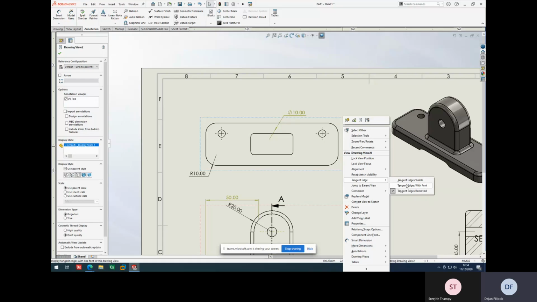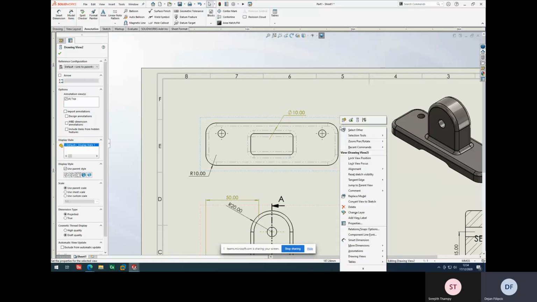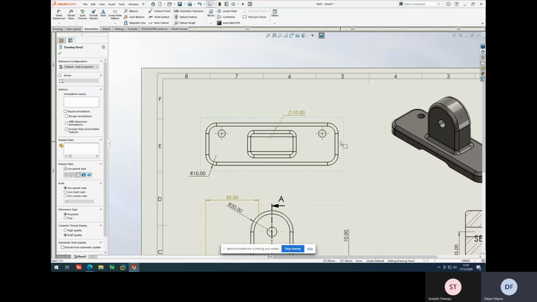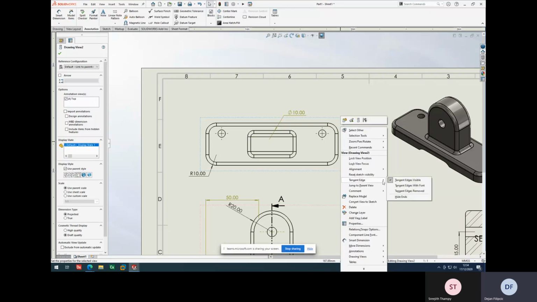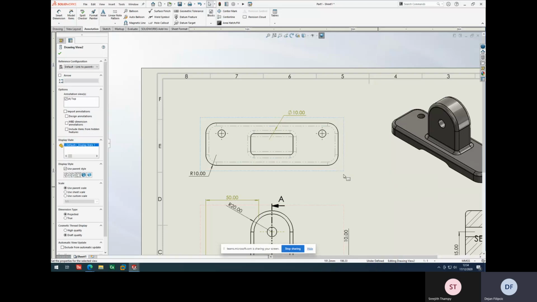If you look at physical objects, when you have a sharp edge, there is a sharp transition. But when you have a radius, it's a soft transition because of the tangency, right? So you wouldn't feel anything if you checked the surface. When you have organic shapes, sometimes when they are designed, they are broken into a number of different surfaces because of the definition. But when you make a drawing, sometimes you don't want to show that grid, because it creates a bit of a problem.